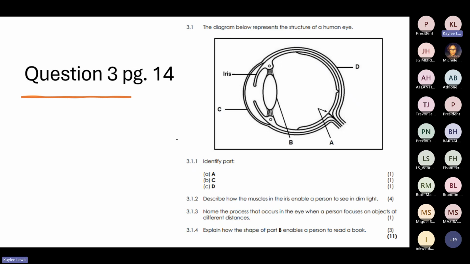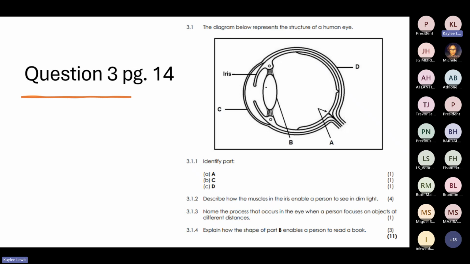Okay, so let's start to go through this question. So here we've got the diagram below represents the structure of a human eye. So before I start to look at the questions, I start to analyze the diagram that I've gotten. So they've given me a label iris and they've given me other labels. So I start to automatically fill in those other labels just so I can get my head around what we are dealing with. So if we look at A, so A would be a part over here in the retina that would be where the optic nerve leaves to go to the cerebrum. So A would be your blind spot.